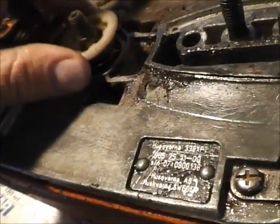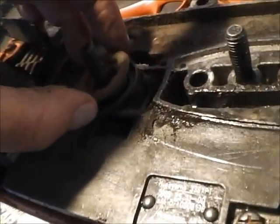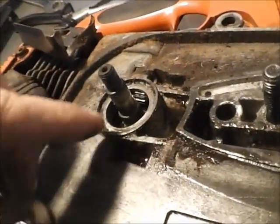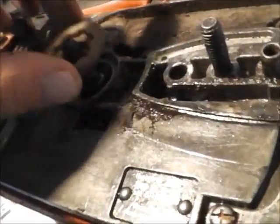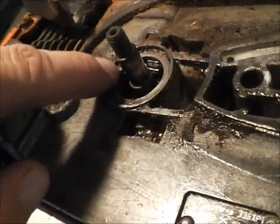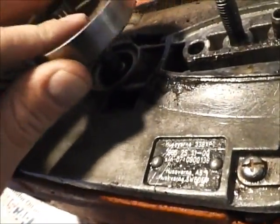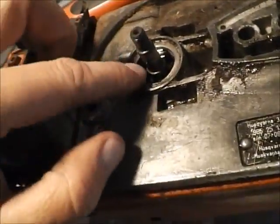So when you go ahead and put the new part in, it's not just going to want to fall in. It's going to stop at the drive gear. So when you put it in, you're going to want to turn it clockwise until it completely seats underneath this lip here, underneath this ridge. If you don't do that, when you torque your clutch back on and put your drum, it's just going to crack it again. So make sure it's fully seated.